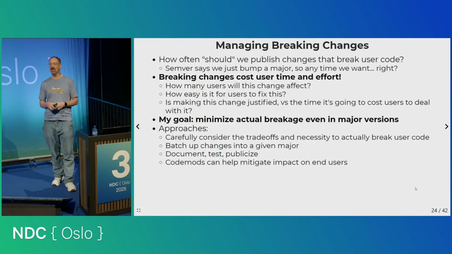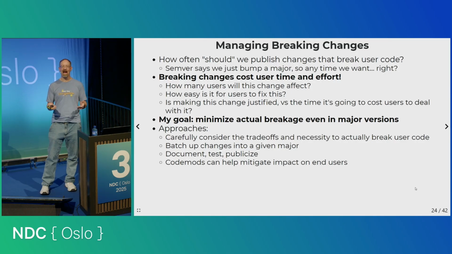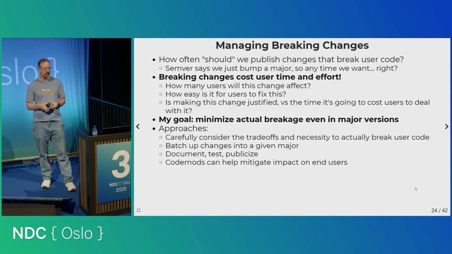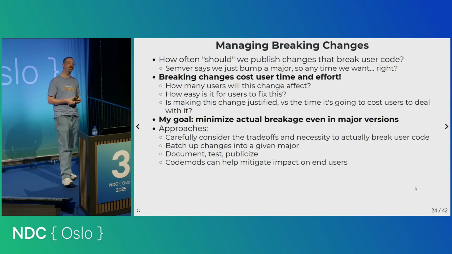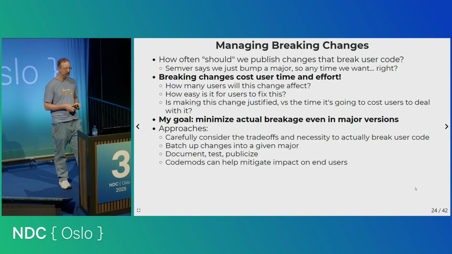But it also means that I need to take into account how much suffering I am going to inflict on my users by publishing this new version. How many users will it affect? How easy is it for the users to fix this? Is this change actually justified, or could we live with it, even though it's not ideal?